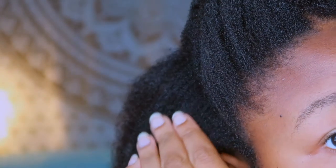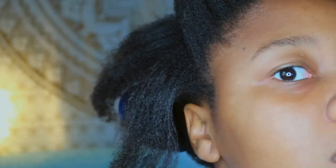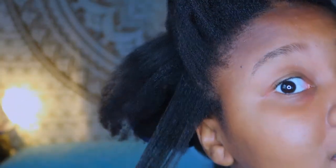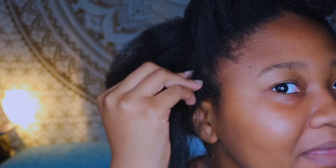I got scared for a moment, so I parted that section into two again to make it smaller. Jesus, I could hear the burning — honestly, if my hair doesn't get heat damage, it's the Lord that saved it. I'd been watching videos about this and thought people were overreacting — then oh wow, it's getting straight! Wow. This might not give me the absolute straightest look, but my hair has hardly ever been this straight.